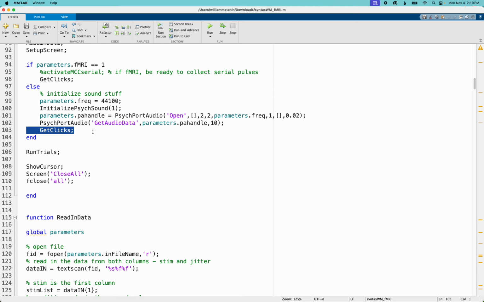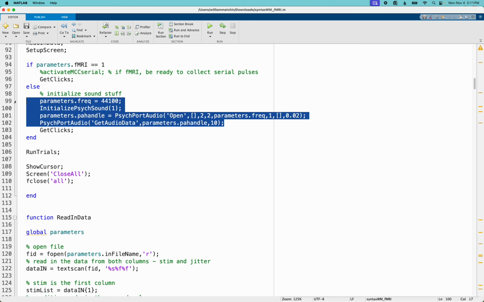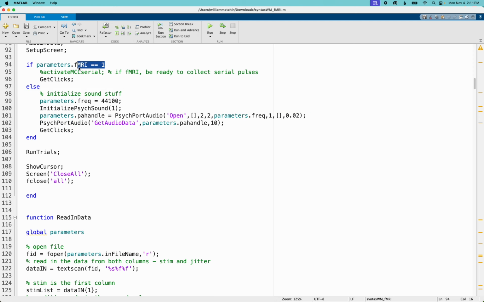Just a quick question. So if parameter fMRI is 1, it's recording. Because we don't need that else part. Well, we may need this else. We may not need this else part. Well, here, this part of the script doesn't matter because we don't need the audio. But we may want to. There may be another part of the script where it does matter whether it's in the scanner or not.